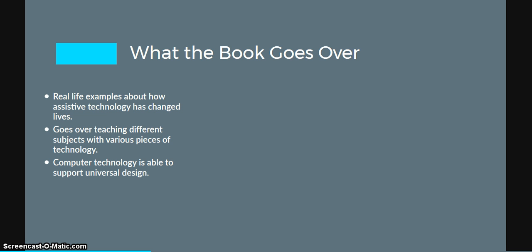It goes over several different people, not just elementary school students, but adults who were in elementary school before a lot of technology and changes. It showed how, when they're introduced to, say, a speech program for a computer, instead of saying, hey mom, can you write out all my homework for me, they just talked to the computer and everything was written out. Many degrees have been accomplished that way, by using a piece of technology. Many more doors open for people like this that the book talks about.